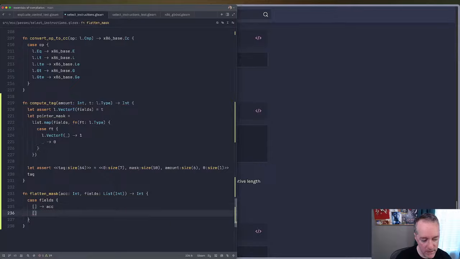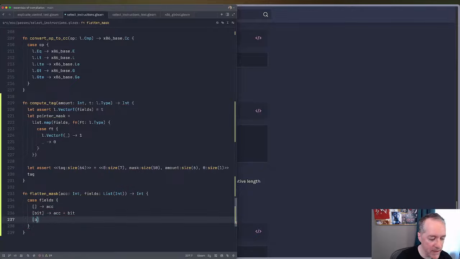If we have one field, we'll call this bit, then we return it, and so this will actually make this one irrelevant.